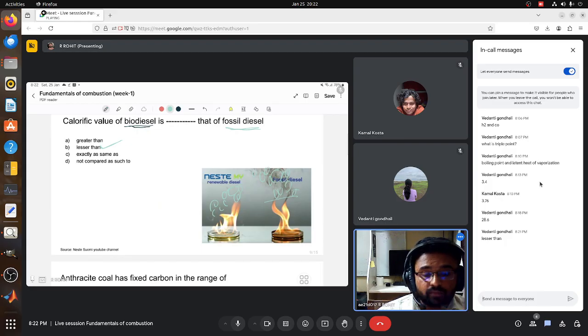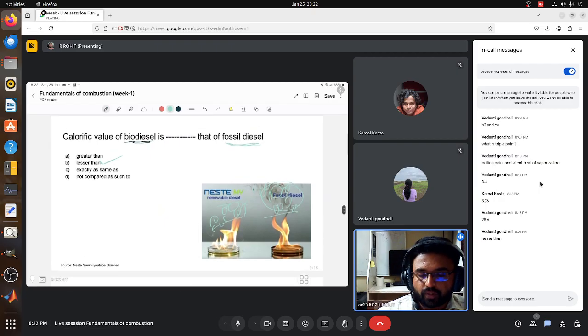And there are renewable diesels. That's why people try these renewable diesels, because their combustion is happening more cleanly and we are not getting these high fumes and smokes related to the renewable diesel. So that's some additional information that I picked for you. The answer to the question is that the calorific value of a biodiesel is lesser than that of fossil diesel.